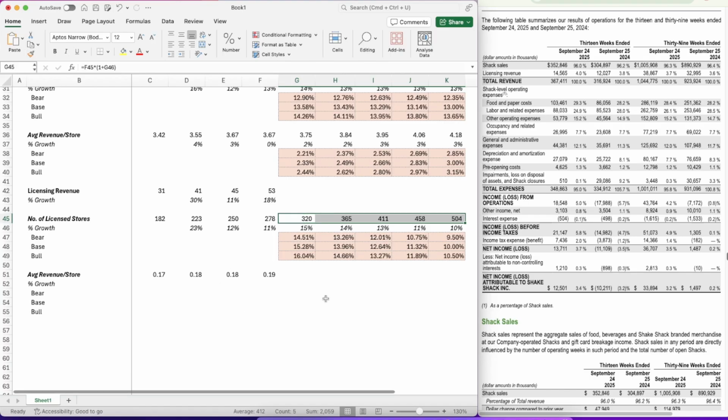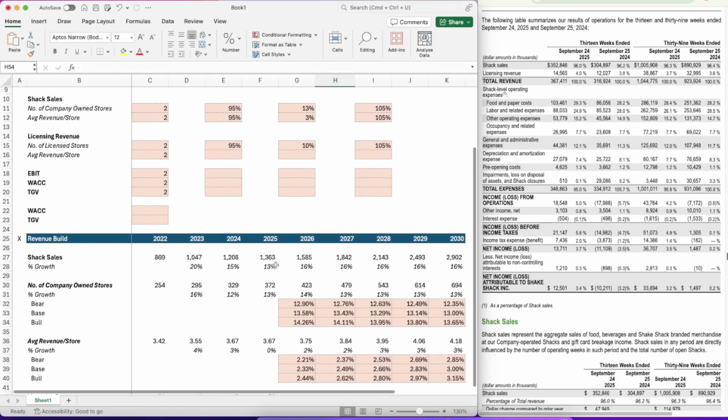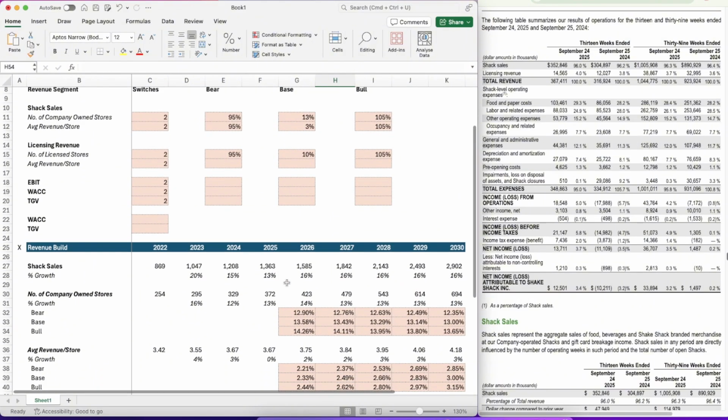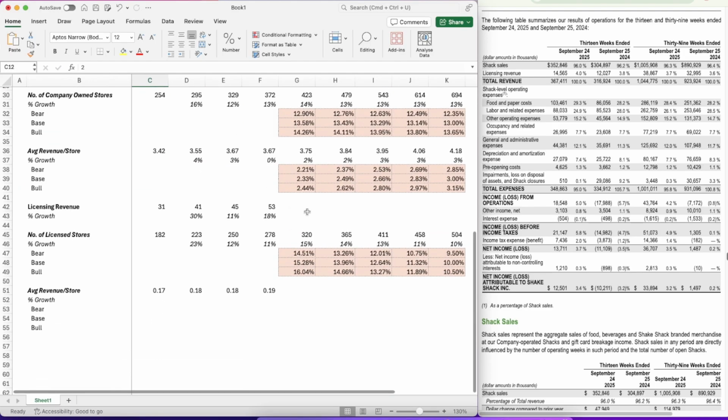So for those of you who haven't seen how the offset function works, basically what we do is we simulate different growth rates using the bear, base, and bull case scenarios. We leave the switch on 2, that's the base case. But if we switch to 1, remember these figures here? See, they come down. Come back up to base, they go up. And then they go up if we go bullish. So yeah, that's what that function does. And it allows us to simulate different scenarios, which gives us a different share price at the end.